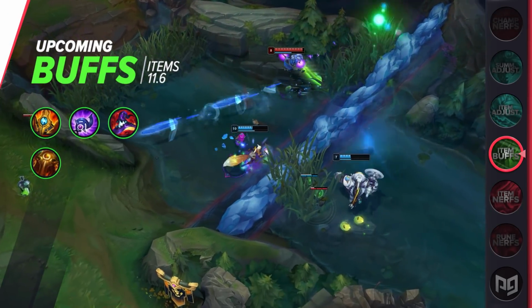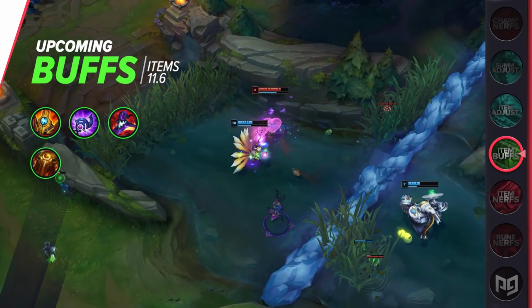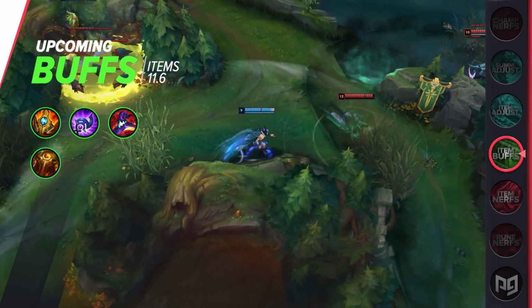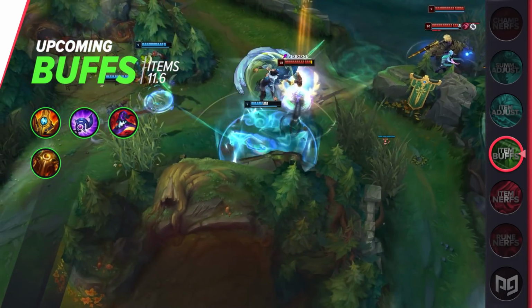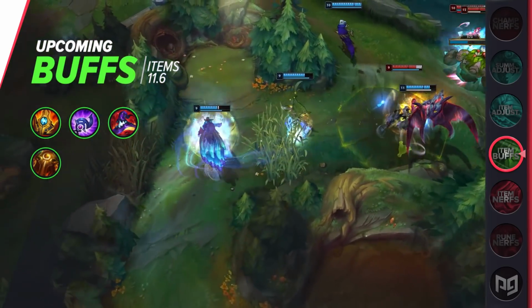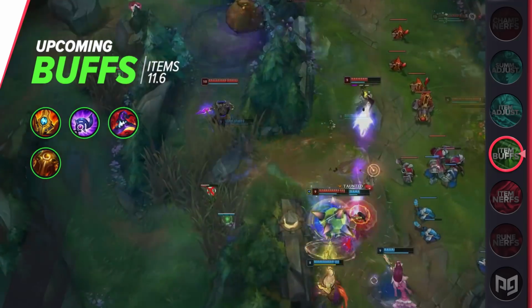Shurelya's Battle Song is a fun item, but after the previous changes, it's still underperforming slightly. I hardly see it in comparison to Locket or Moonstone Renewer. Hopefully with another buff, more players can find situations that can provide a burst of movement speed over pure combat advantages. Luden's Tempest and also Rabadon's stat cap are getting buffed.